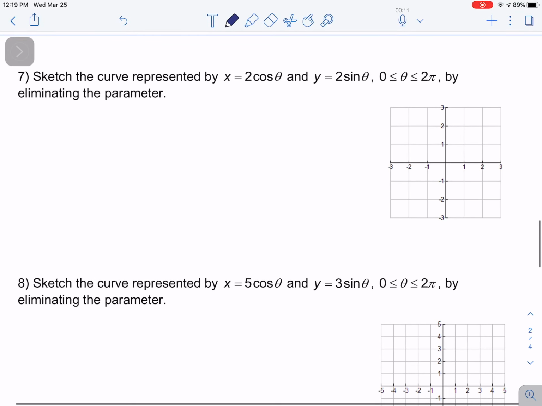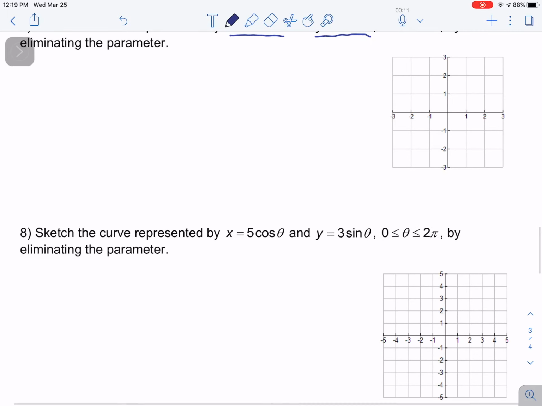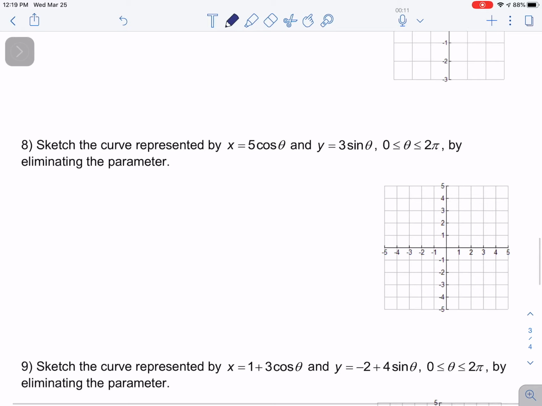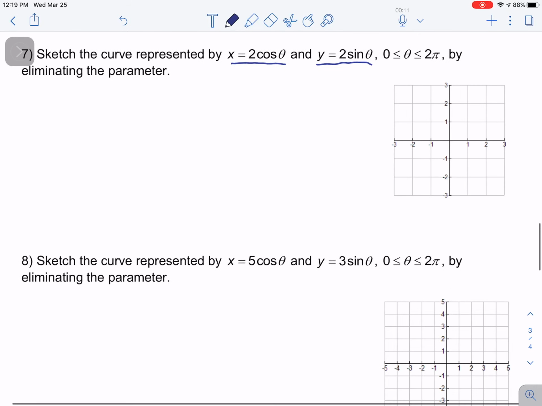Okay, so we're going to sketch this curve by limiting the parameter. Now I'm just giving you a heads up. Almost all of these problems look the same with the sines and cosines. So don't just think I'm doing magic here and you need to figure out magic yourself. All of these problems, as you're looking down, have a sine and a cosine, and we can talk about what we need to do for those. And they all have the same strategy, okay? So the key here is we need to think of an equation that we know that involves sine and cosine.